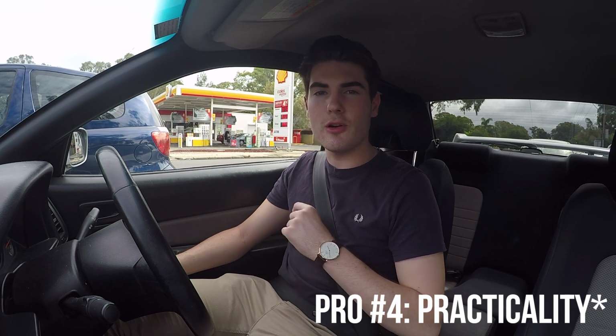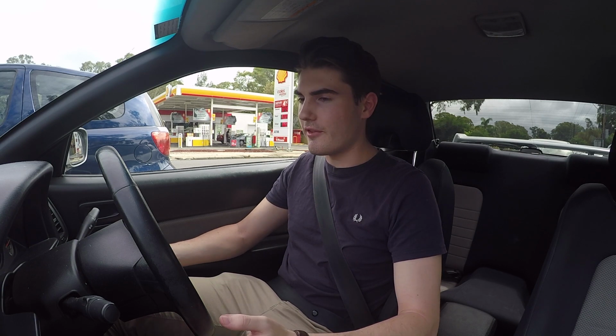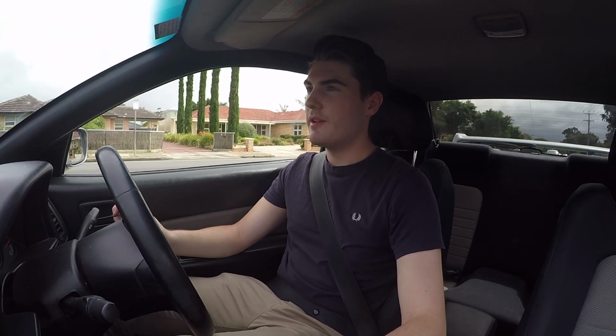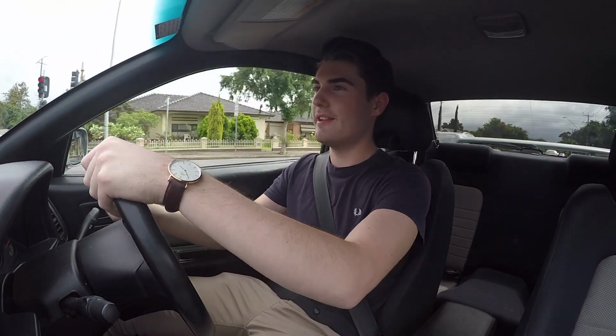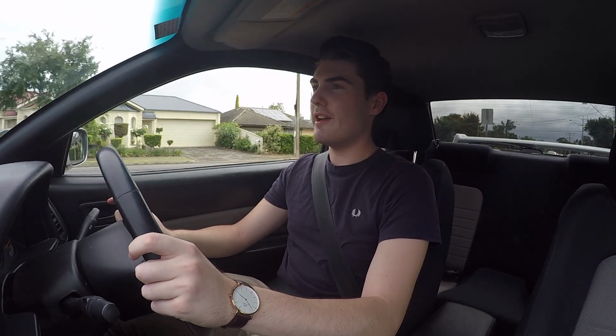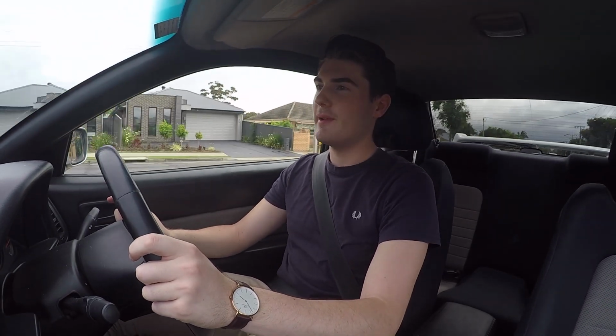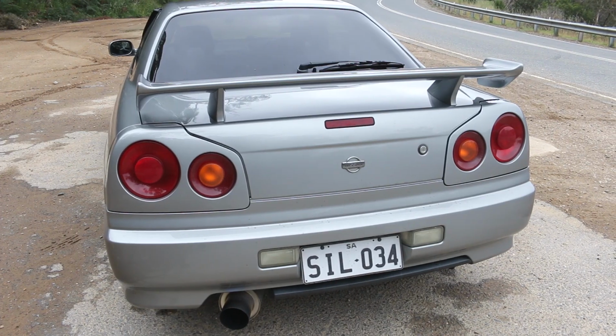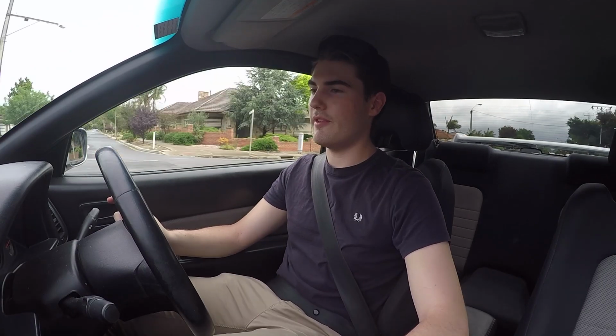It's not ultimately practical, and we'll come to that later in the cons section, but you know, it does enough. I've got split fire coil packs in this, and since I put those in, the fuel economy has drastically improved. The fuel economy of this car is actually pretty good. When you drive it normally, if you don't smash it around, which I don't, you get pretty good fuel economy. I'd say probably about between 10 and 11 litres per 100 kilometres. In America, if you're watching this, you'd have to convert that over. I drive to school and back every day, or not anymore, and for that sort of driving it was absolutely perfect.